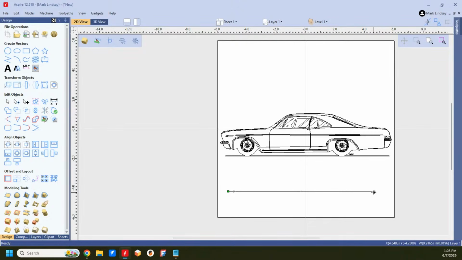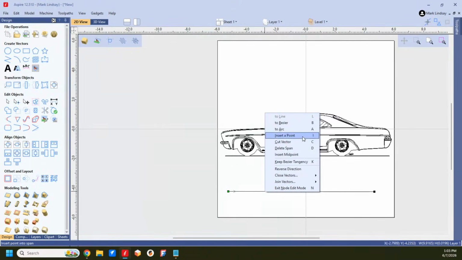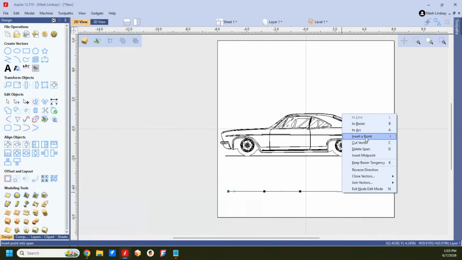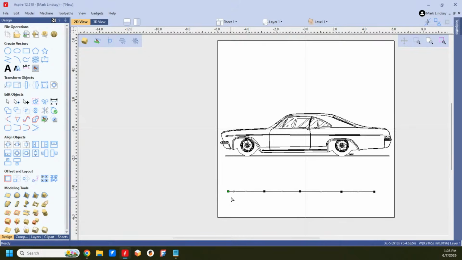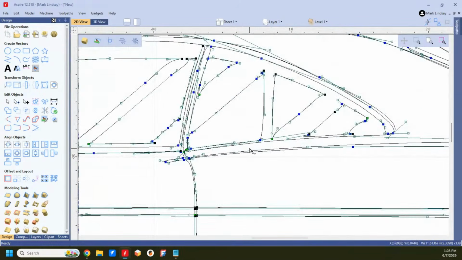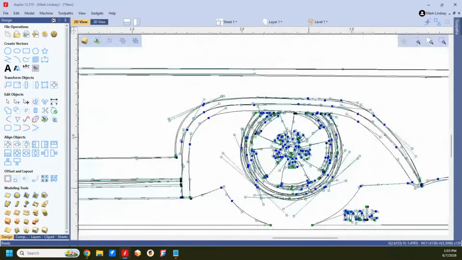One calculation. Now, if I come along and I insert a point here, insert a point here, insert a point here, even though it's all that one straight line still, now the computer has to calculate from here to here, then from here to here, and then from here to here, and then from there to here, etc., all the way around. So when we look at this up here, that's a lot of calculations it's got to do to make these shapes.